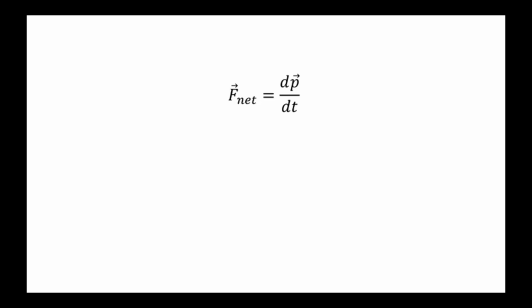Last lesson, we learned that the net force acting on an object is equal to the derivative of momentum with respect to time. So imagine that the net external force, so all the outside forces acting on an object, is equal to zero. So there are none. Then it would also hold true that the change in momentum as a function of time would be equal to zero, right? The momentum would not be changing. This is what we're going to focus on today.